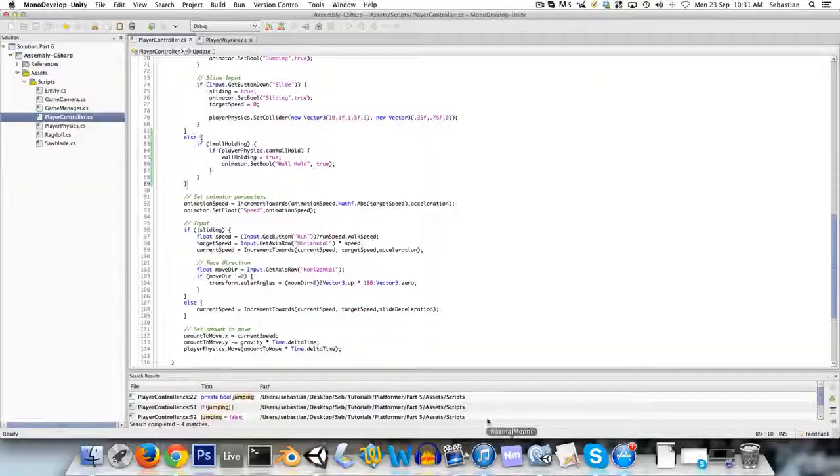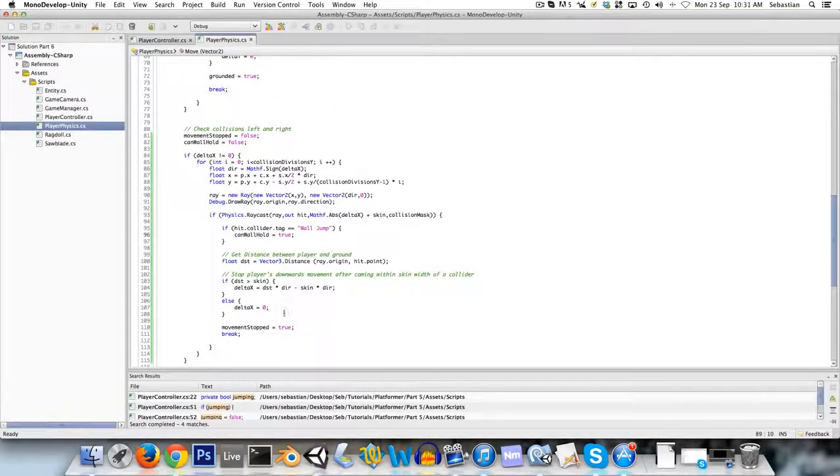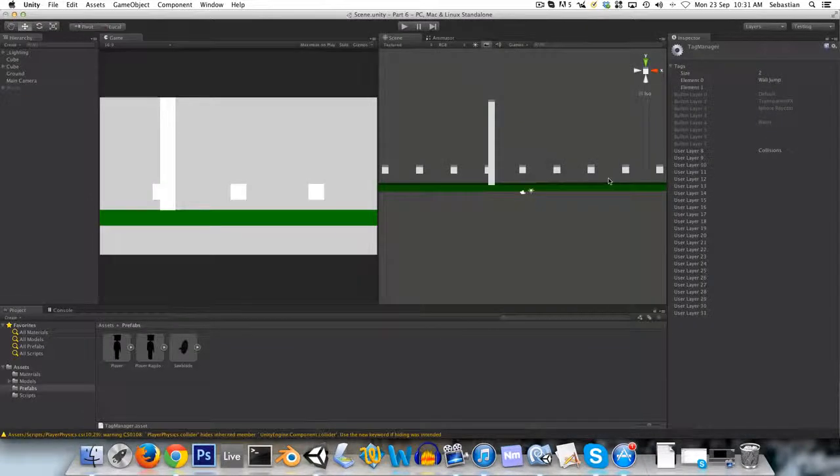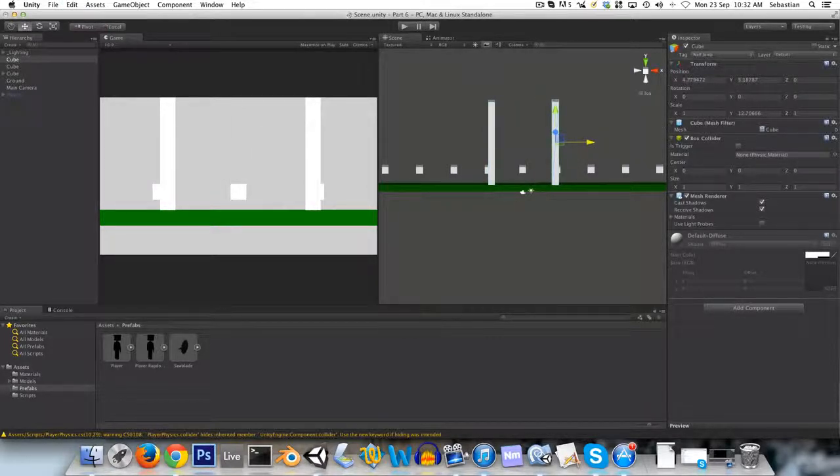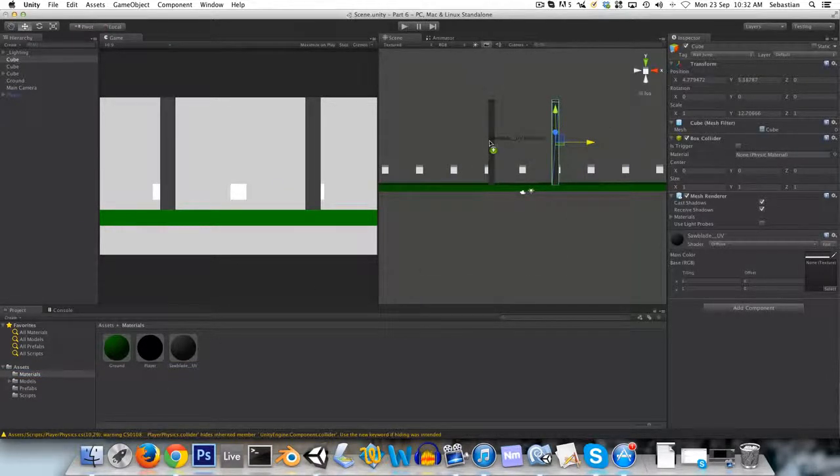I can't remember what I named it, hold on. If we go into player physics, it said wall jump, yes, that makes more sense. So wall jump, and we're going to apply the tag right here, and we're going to just duplicate this with Command D, and let's just add the saw blade material to this for now, just to differentiate it from these cubes in the background.